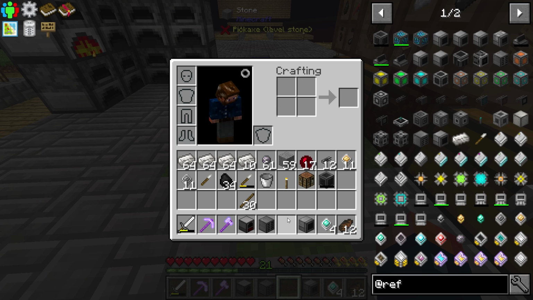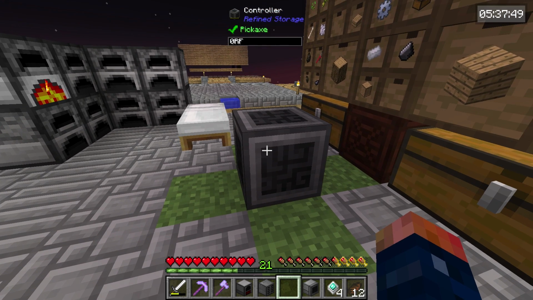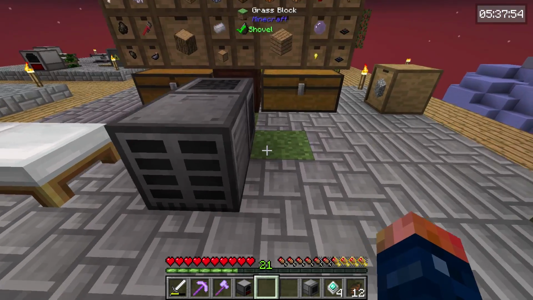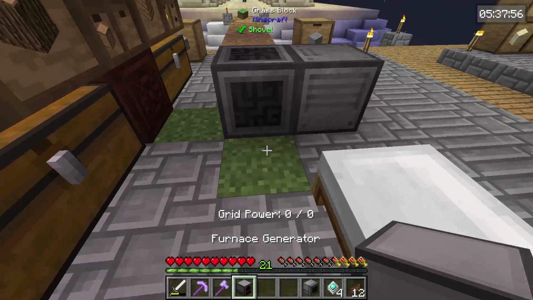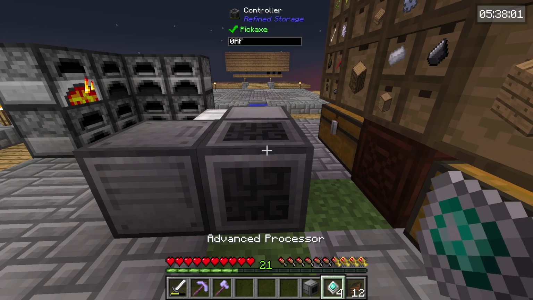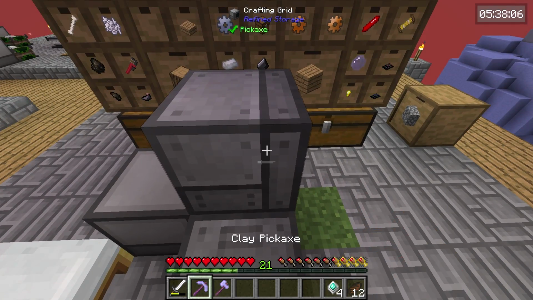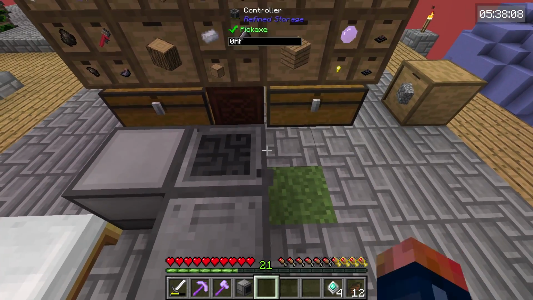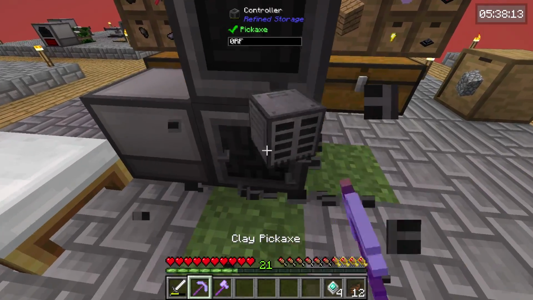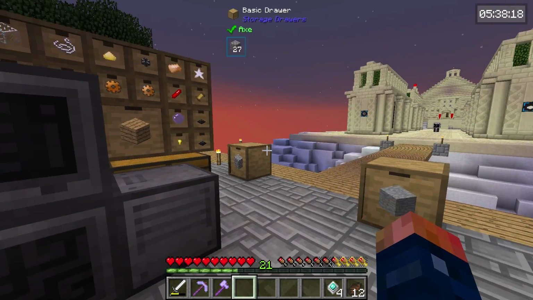There we go. Bit of lag, but that's okay. We'll drop the controller down. I think what we could even do... Well, with the controller, I'm going to have a drive here. I'm going to have the furnace here. And we can put the crafting grid on top. That'll work. And that's just going to make things a little bit simpler for right now. We should be able to access this from any side. Let's actually put the drive on this side. There we go. Perfect. It's right in the center, right where we need it.